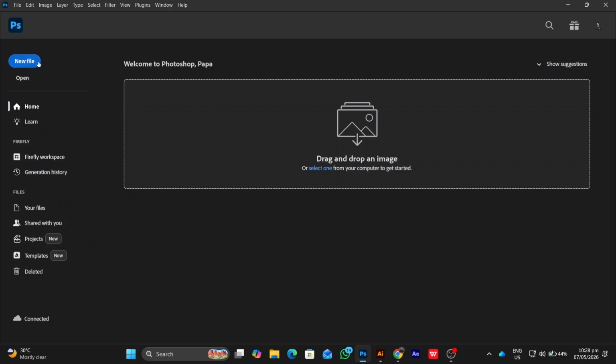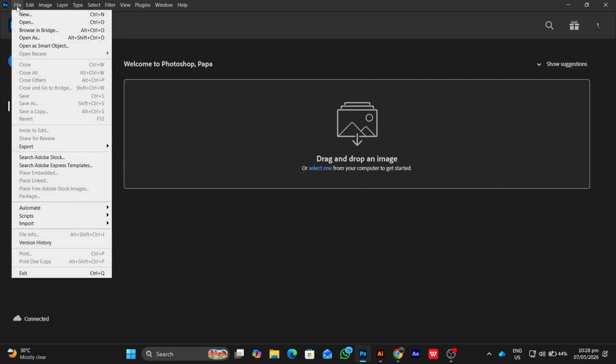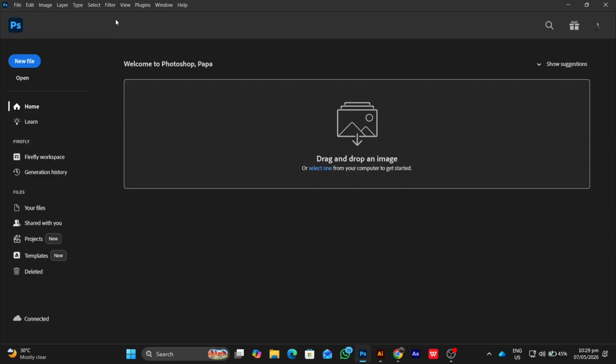So once the software opens and you want to create a new file, you go to this option, new file. And there's a different method to creating a new file. So let's say you don't want to go with this one. You can go to the top here, the menu bar. You see file. So you click file and then you see this option that says new. And there's a shortcut too, which is Ctrl+N. So you can either use Ctrl+N to create a new Photoshop document, or you can go to file, click new, or you can use this button right here to create a new Photoshop file. So I'll click this button.